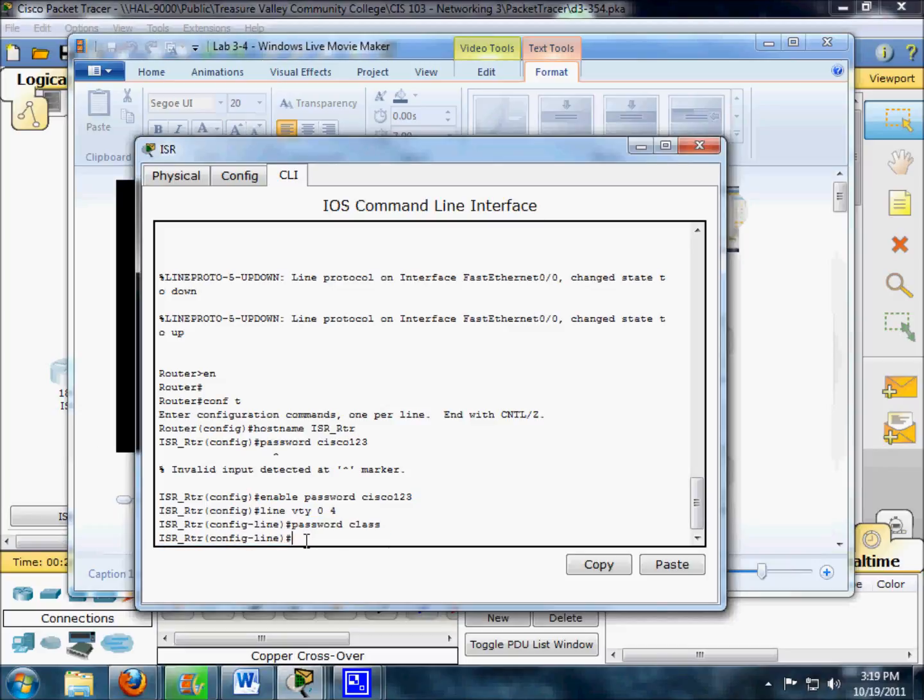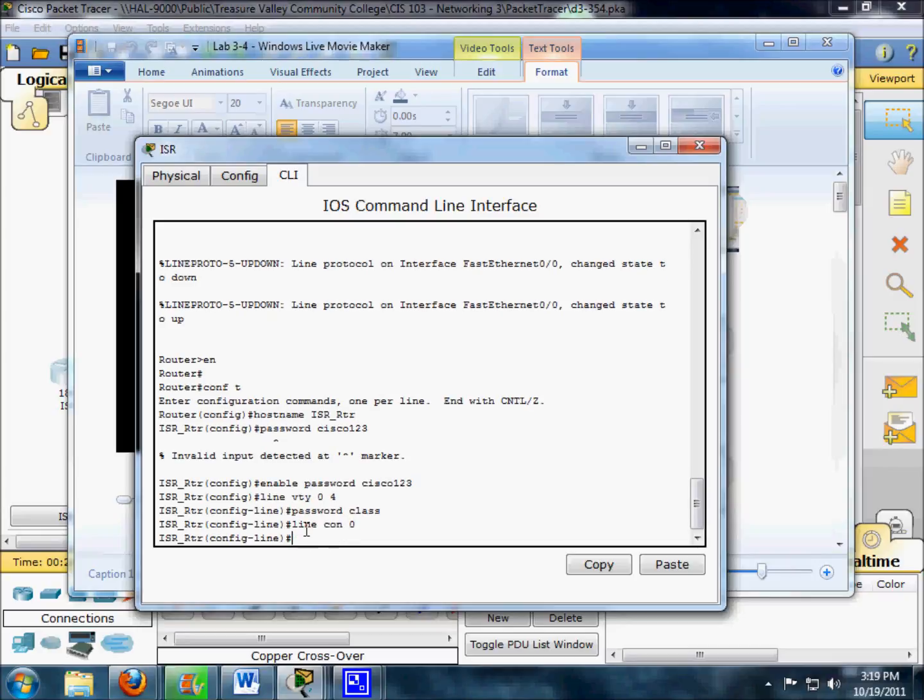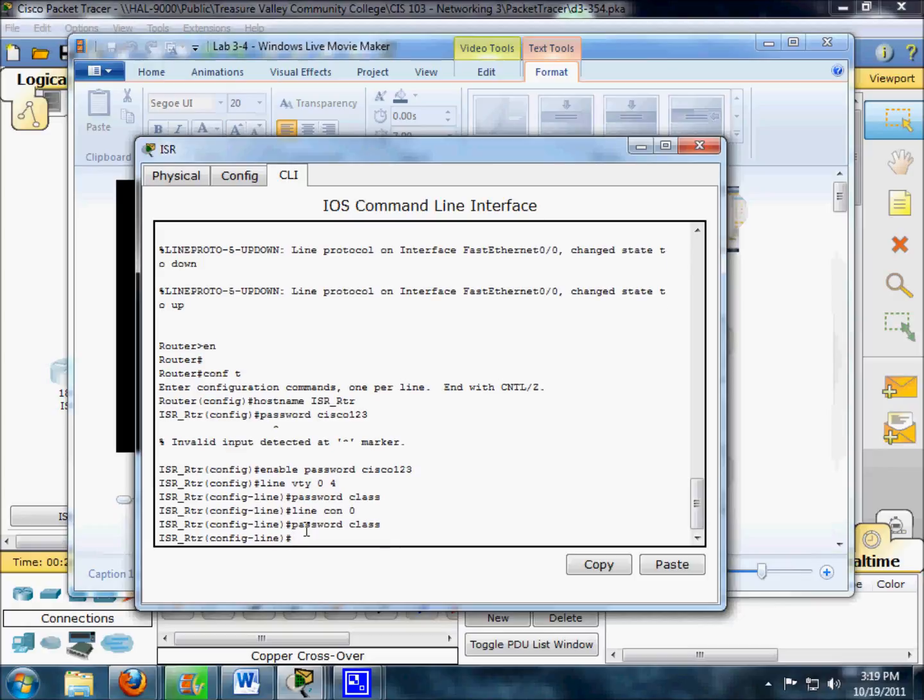And then password class. Okay, so I'll just do a do run.